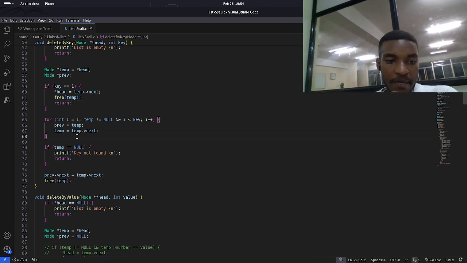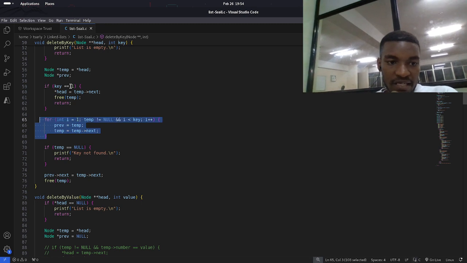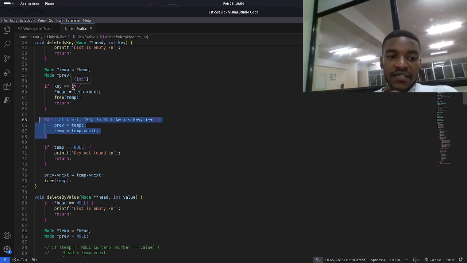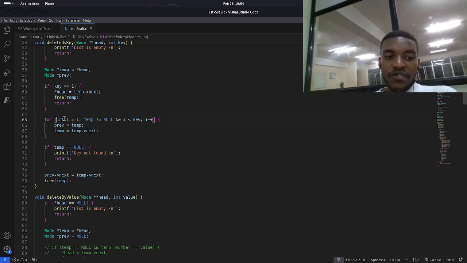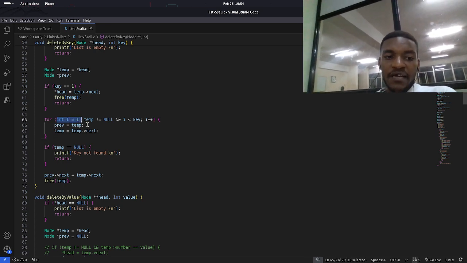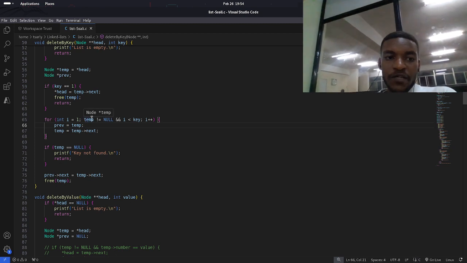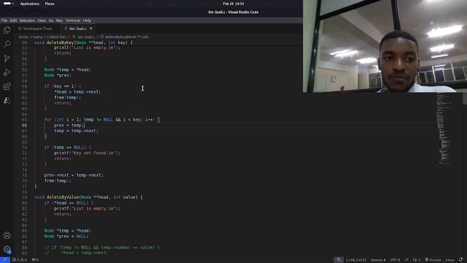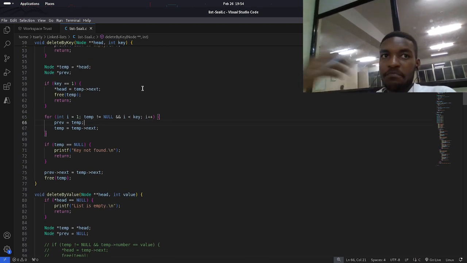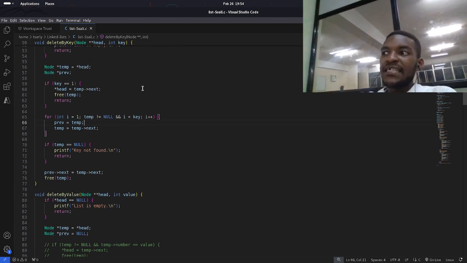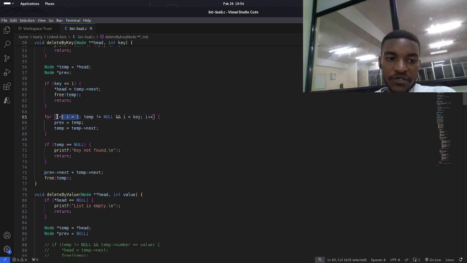Okay, so this was in case the user wants to delete the first item, but in case the item is not the first, we shall have to create a counter. Here we are deleting by key. I forgot to explain, key is like the position in the list. So we use this to count the position that we are in the list.